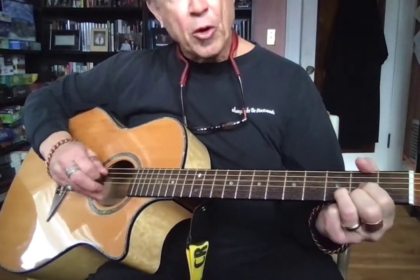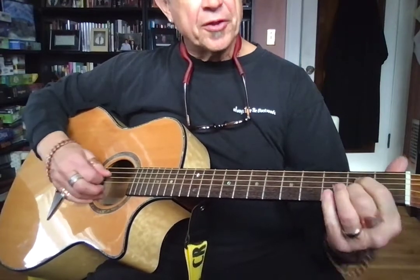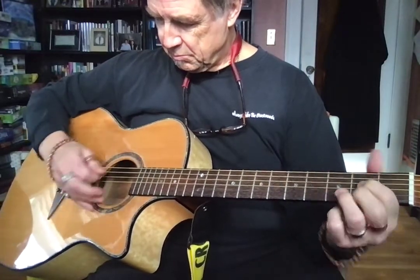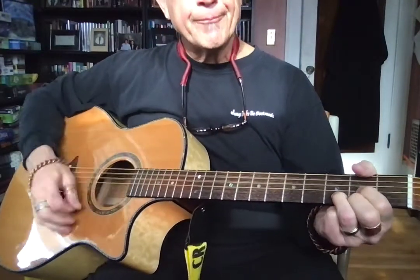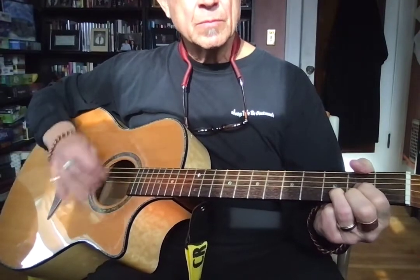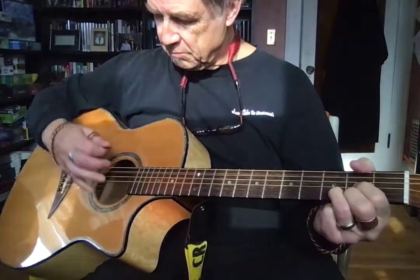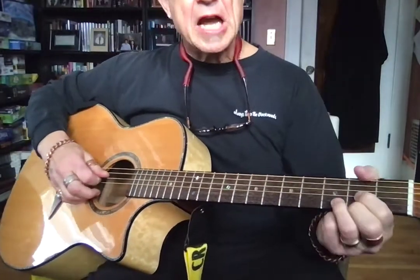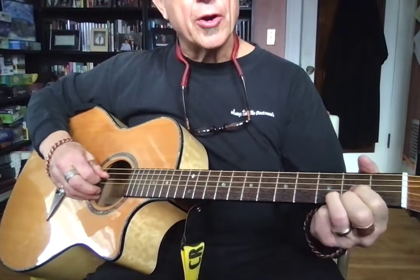On the D chord, I'm picking the fourth string alternating with the fifth string. On the A7, I'm picking the fifth string alternating with the fourth string. You'll notice that both of those last ones are kind of a boom chick. That one's based on eighth notes. This is based on quarters.